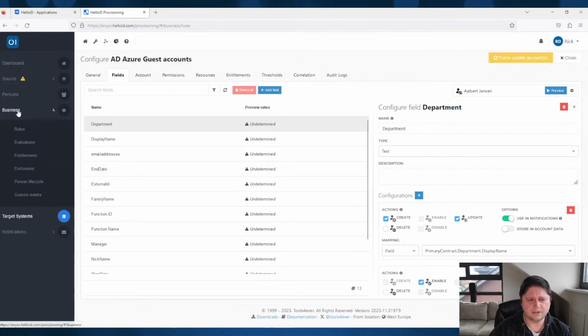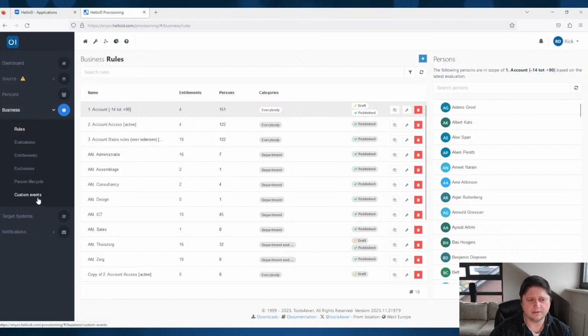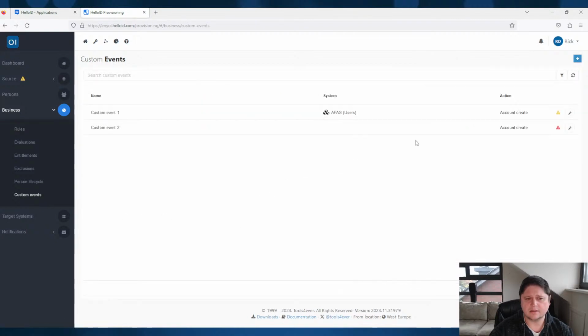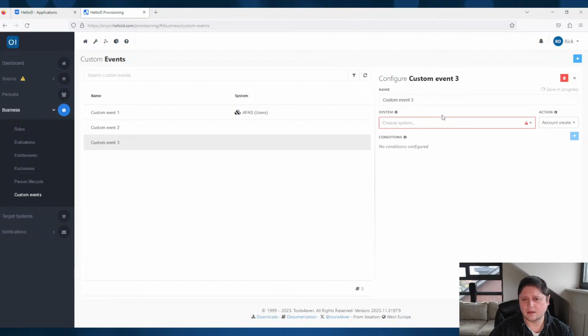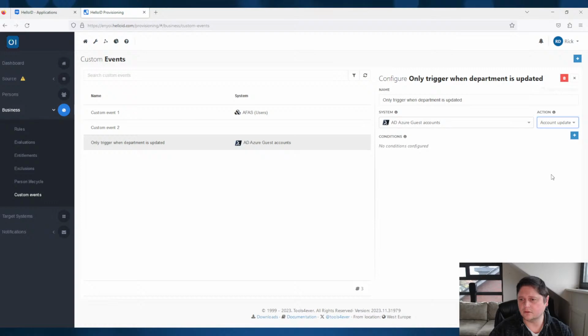So if I go to business and I go to my custom events, I can say here, okay, I want to create a new custom event, and let's say only trigger when department is updated, as an example. I can choose my system here, so for the Azure guest accounts, and let's select the account update action.